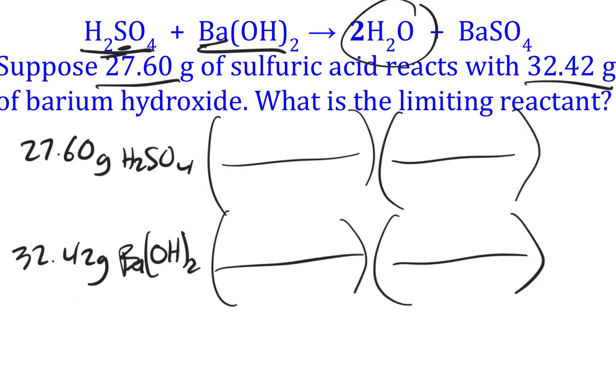So if I pick H2O, for example, I need to put mole of H2O on top of both of them that I'm heading to. Because what you head to is always the top of the last bracket. And let the unit guide you. I started with a gram on this one, put gram in the bottom. And this one is H2SO4. This one is Ba(OH)2. The number in front of gram is whatever the mass is.